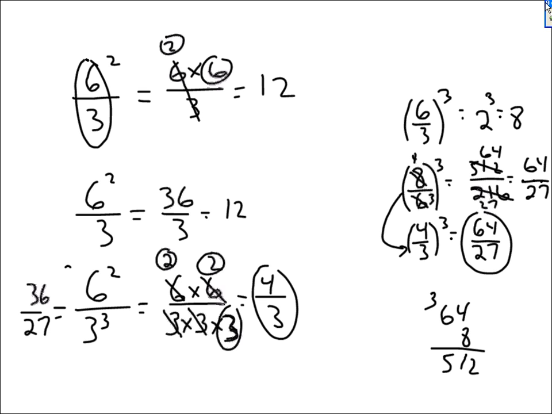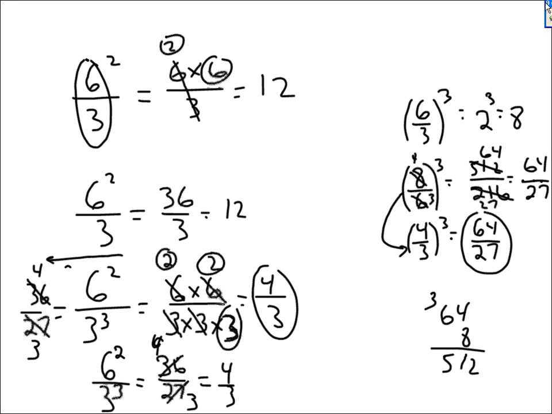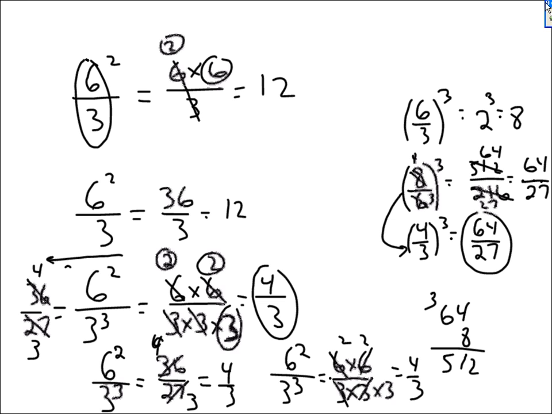Now you'd have to know your 9 times table to proceed like we did to the left. You'd have to know 9 goes in here 4 times and 9 goes in there 3 times. If somebody asked me what this equals, I would not say 36 over 27 and then reduce. That's way too complicated. I would write it down as 6 times 6 for the top, 3 times 3 times 3 for the bottom. 3 goes into 6 2 times. 3 goes into 6 2 times. 2 times 2, which is 4 over 3.